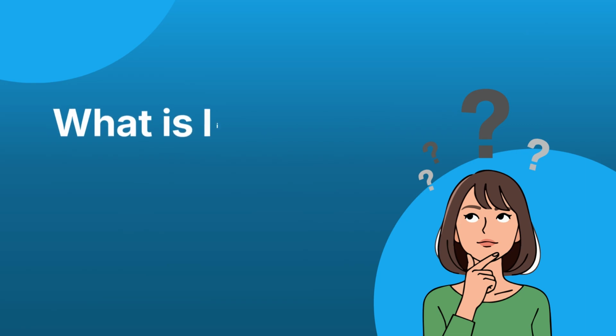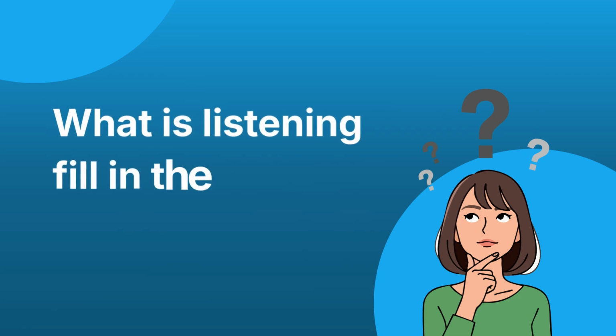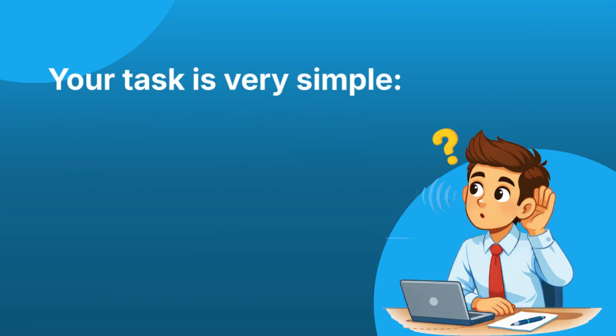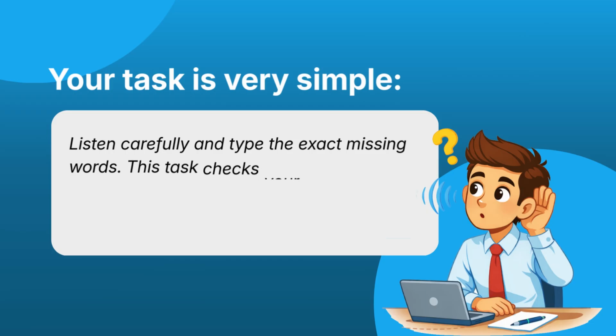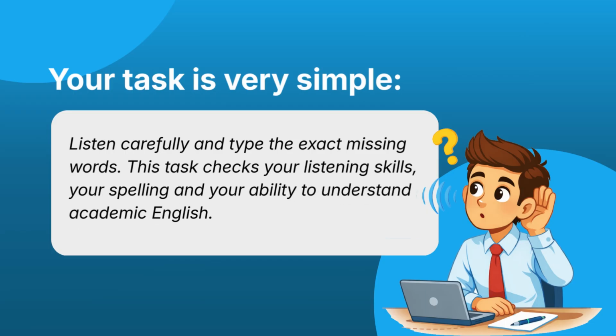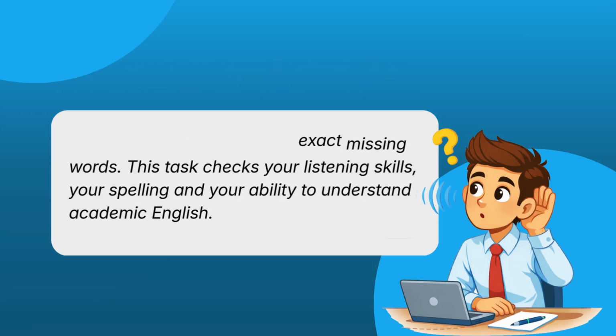What is listening, fill in the blanks? In PTE Listening, fill in the blanks, you'll listen to an audio only once, and on your screen, you'll see a paragraph with some missing words. Your task is very simple. Listen carefully and type the exact missing words. This task checks your listening skills, your spelling, and your ability to understand academic English.